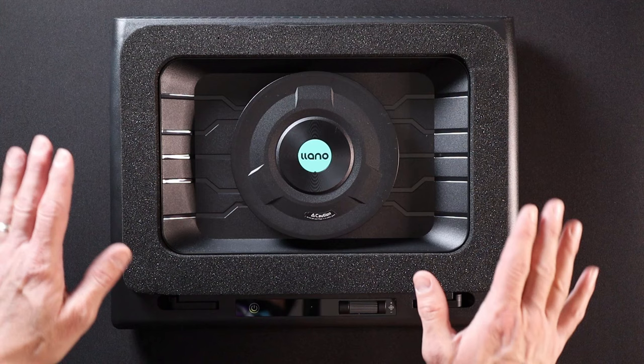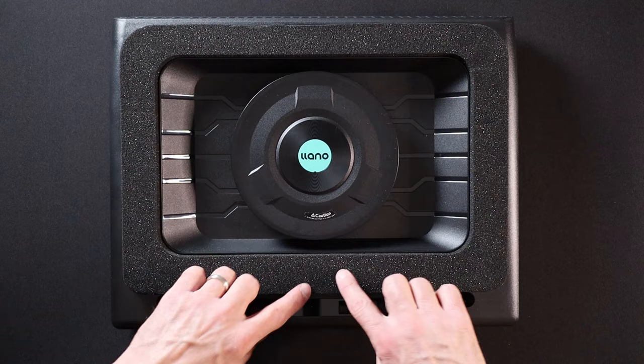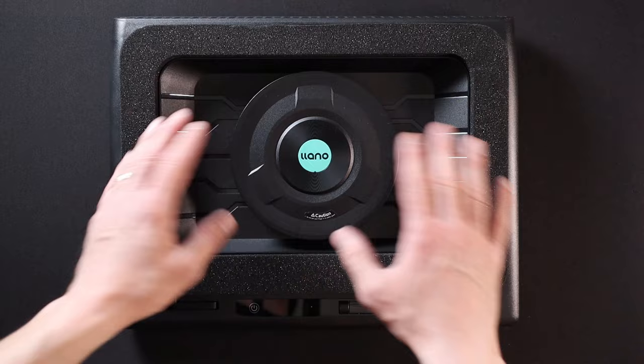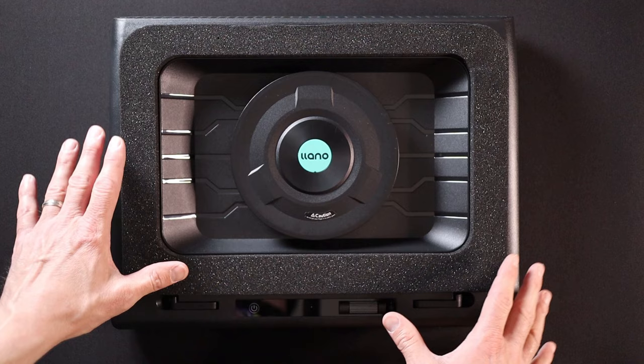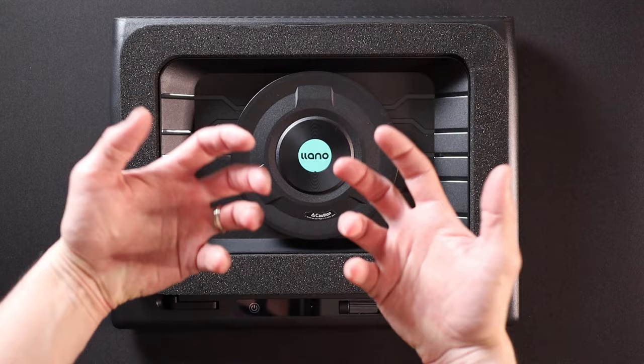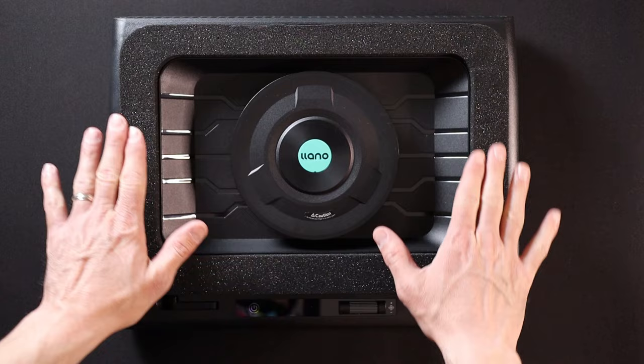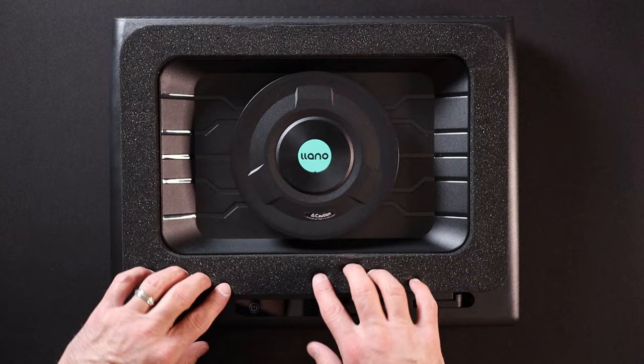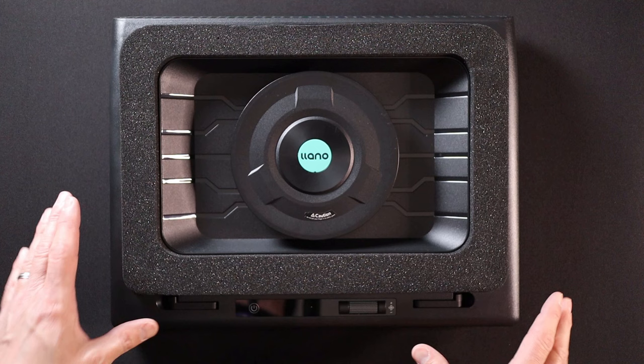One of the really cool features about this cooling pad is that it has this really neat memory foam rectangle right around here, so that it can make a really nice seal between the bottom of your laptop and the cooler itself. That way the air coming from this 5.5 inch fan is only being directed up right to the bottom of your laptop, keeping those internal components cool. It brings in fresh air from the bottom side of the cooler, up through the fan, and into the bottom air intakes from your laptop. You don't have to worry about any of that fresh air escaping because of this nice memory foam pad around the sides. It's not standard styrofoam or open cell foam — it is memory foam, with a nice soft touch that molds right to the bottom of your laptop.